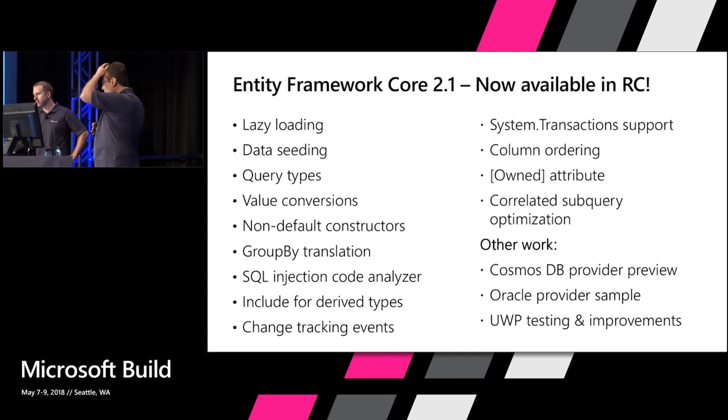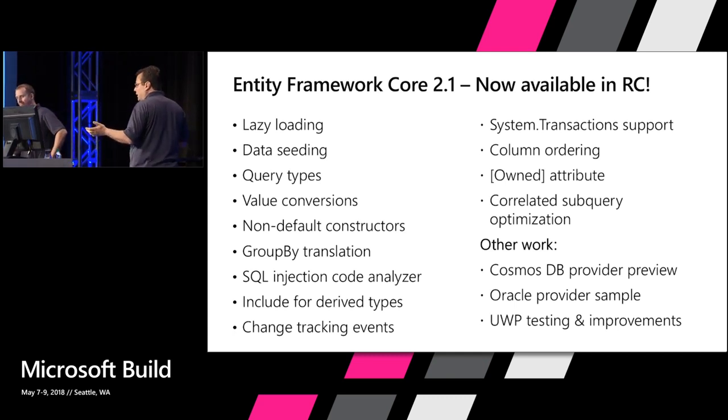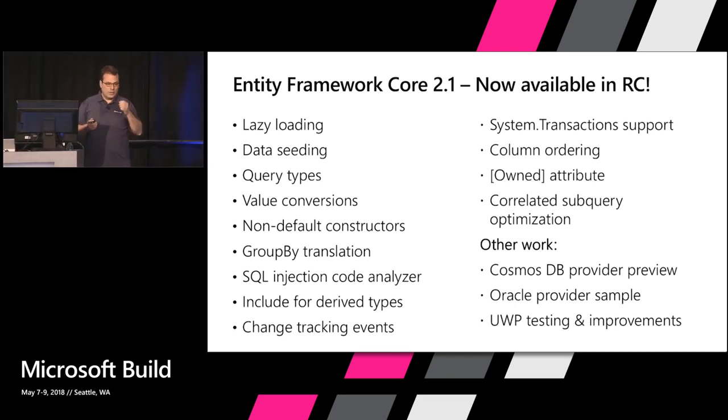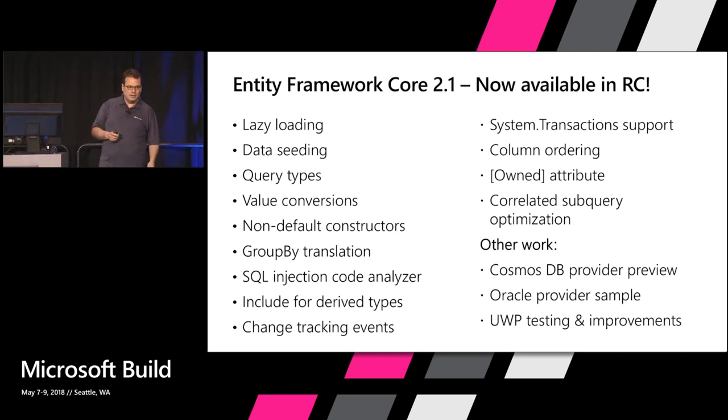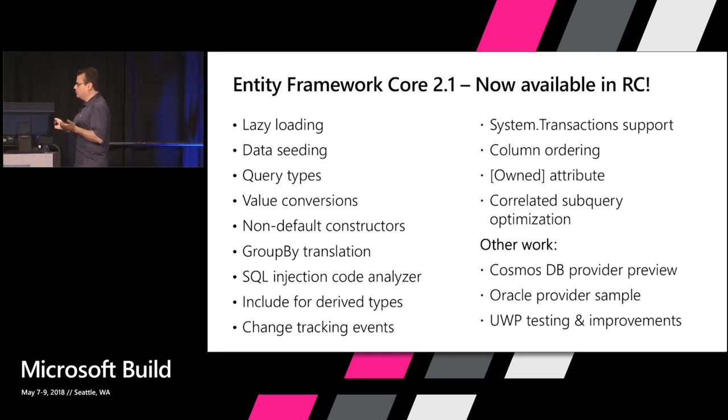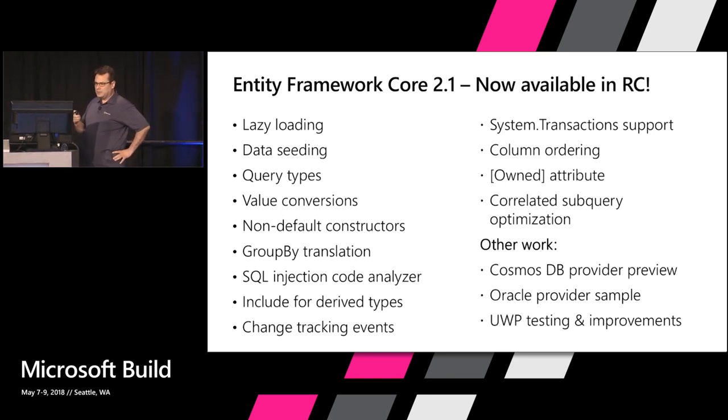So lazy loading, for instance, is a feature that EF6 had that in the beginning we didn't build it because it was very dangerous, it was controversial, and we didn't think it was critical. We accept that for many people it's important to have lazy loading. We're going to demo that and we're going to explain some of the pitfalls. Data seeding, this ability to populate a database with data before you start using it. Query types, we're going to demo those, so I'm not going to explain a lot. Value conversions is a very cool feature that we are going to demo today.